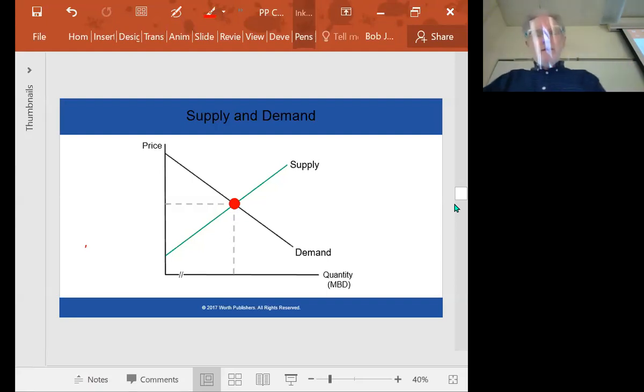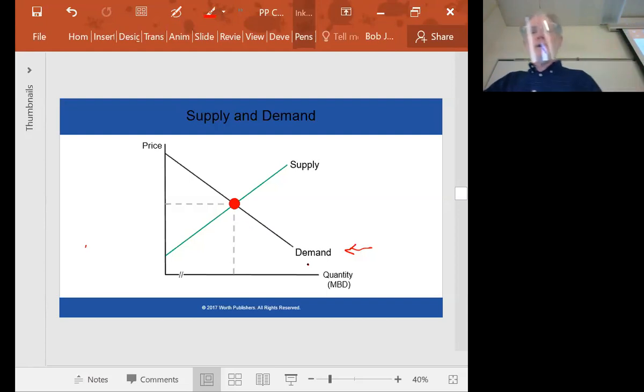All right, so we're saying the price will not necessarily be what anybody wants. Somehow Adam Smith's invisible hand is going to push us to a particular price in a given market. We want to understand how that works. Well, think about what we said about demand. We said that the demand curve summarizes consumer behavior. It's negatively sloped. That negative slope reflects the law of demand.